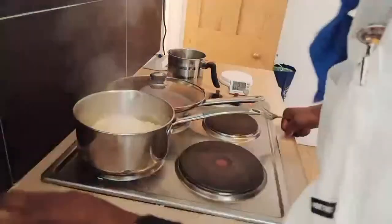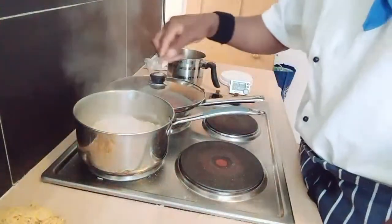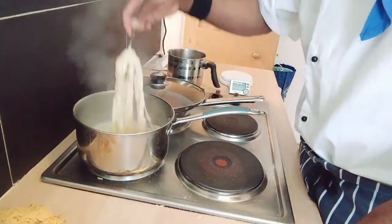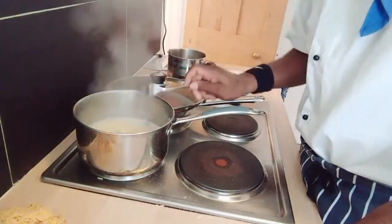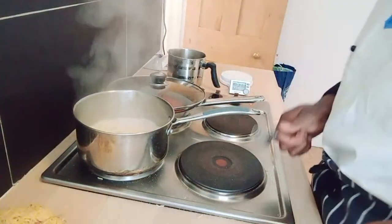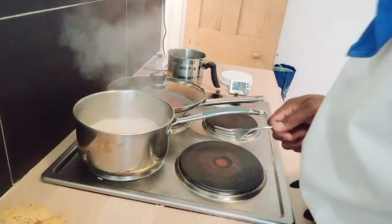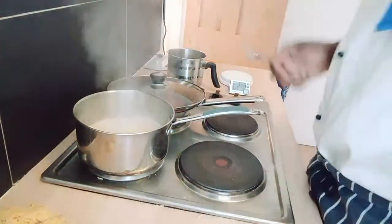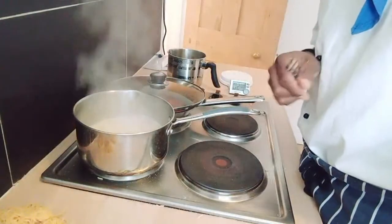I'm going to cook the spaghetti after that one. I don't want to mix it together. I want to separate. Lovely. Amazing, my friends. Lovely tagliatelle. Ready in 2 minutes. So I'm going to strain it with a strainer. Amazing.